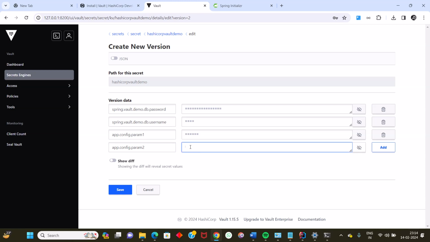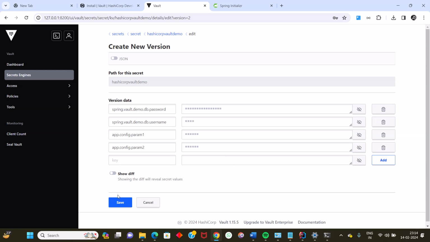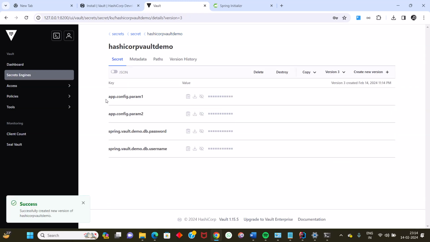Suppose that these are two application-based parameters that are required, and I just want to extract only these two properties based on the pattern only.